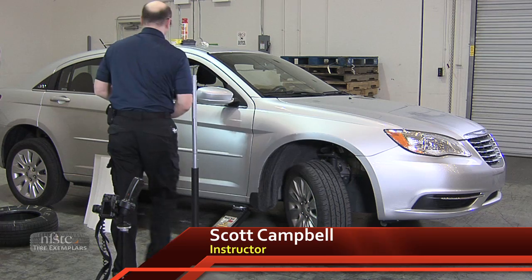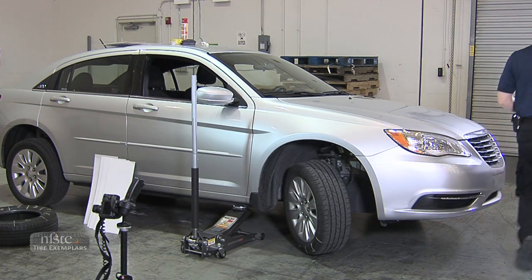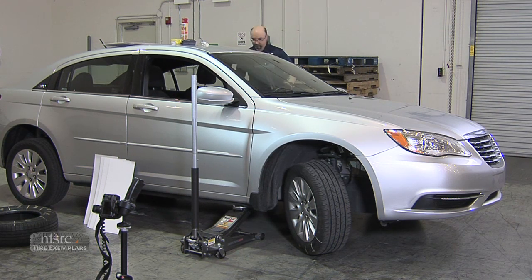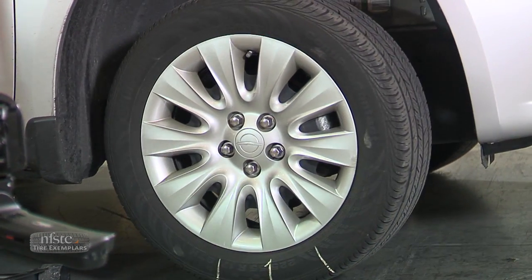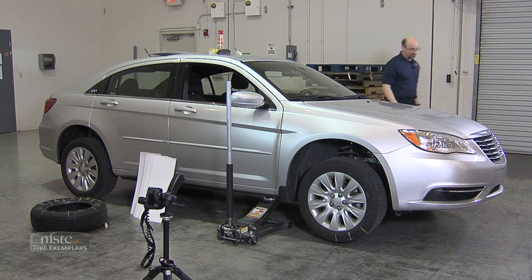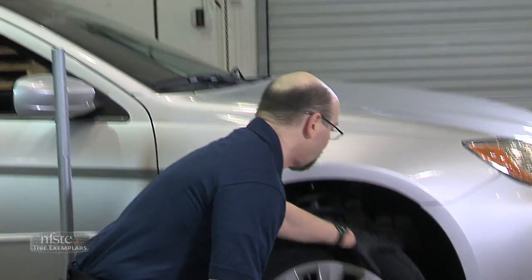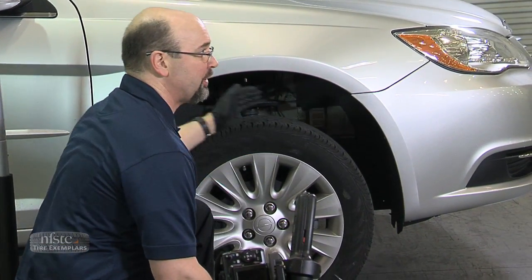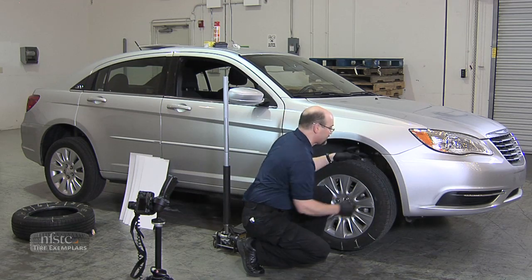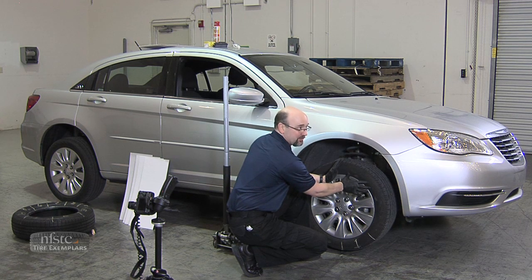After I've got this all cleaned up, I'm going to turn the tire back to its original straight position. I will take one more photograph of the sidewall that is completely marked up with one, two, three, four sections, so that when I do end up with a unique characteristic that was in Section 7, I know where it is in relationship to the sidewall of the tire.